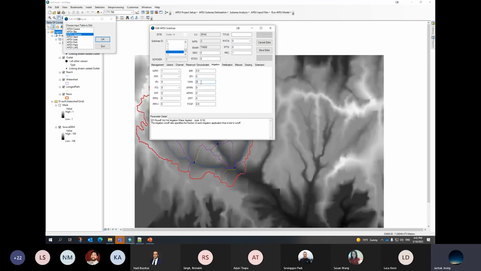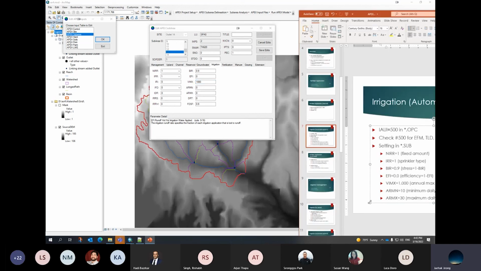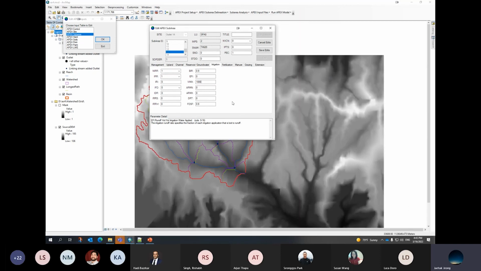VIMX, that's an annual maximum volume of irrigation. So cumulatively, you want to limit the irrigation volume not to exceed a certain amount, in millimeters units. So we'll set, okay, 1,000 millimeters. That's quite a lot of water to irrigate, but we'll set it that way.